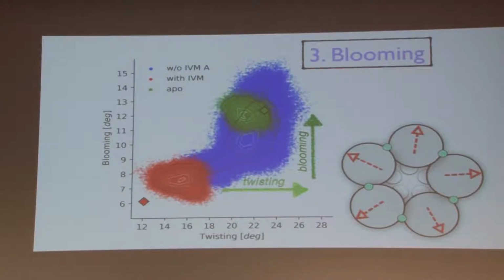So each individual subunit tilts upward in the radial direction, such that the overall extracellular domain expands in the radial direction. And what is important from the simulation results, as depicted here in the model, is that these two global transitions are actually distinct. First you have to complete the twisting isomerization before activating the blooming isomerization and finally reach the physiologically resting state.